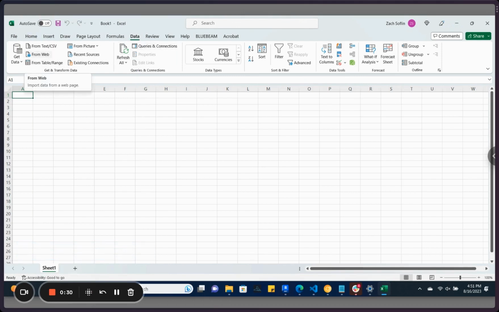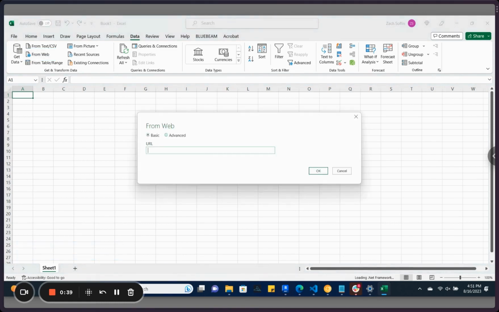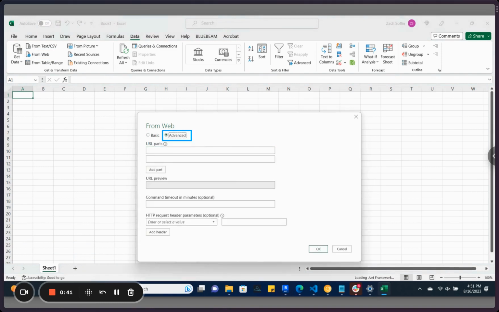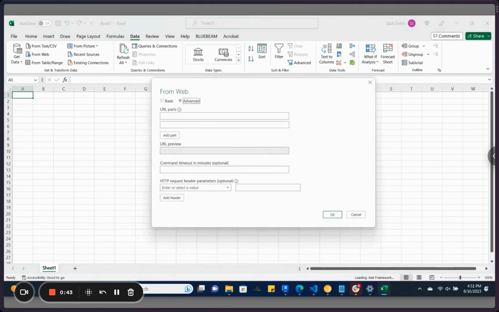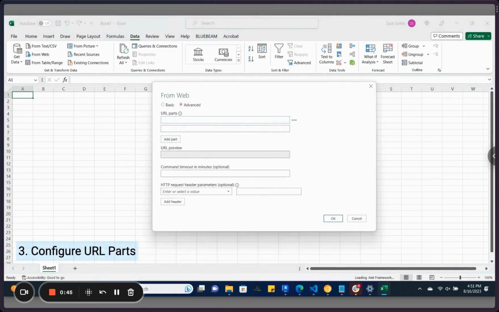So what we're going to do is we're going to create a web query from web. If you click on that, this will launch the URL editor here. So we're going to click on advanced, and this will allow us to create basically parts of a URL for our call. So first things first, we're going to use our base URL, and all API calls are made to api.layer.team.